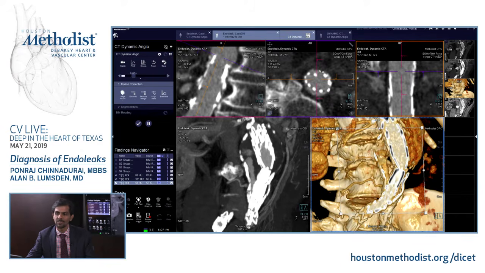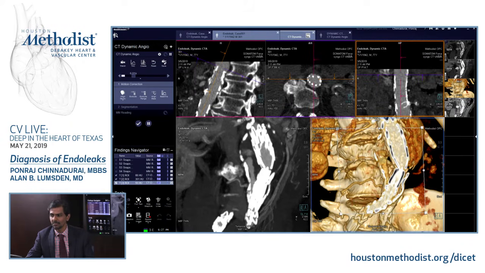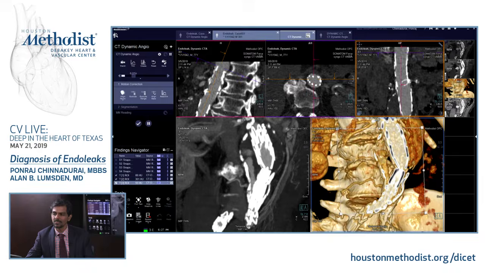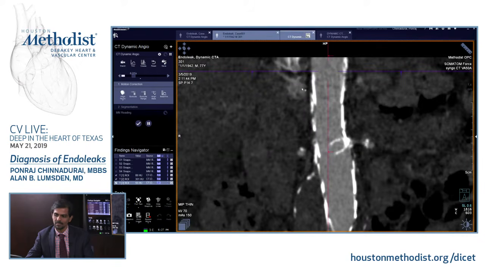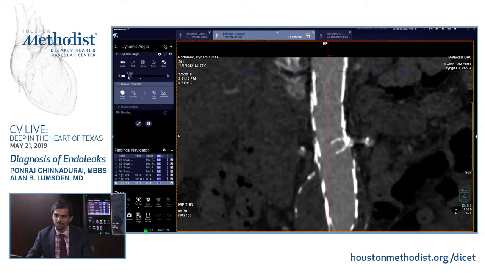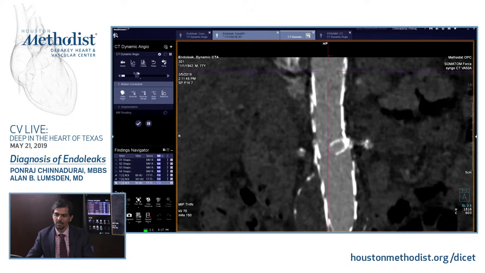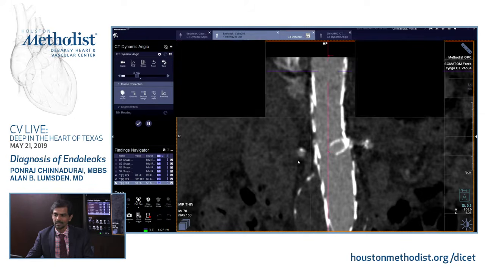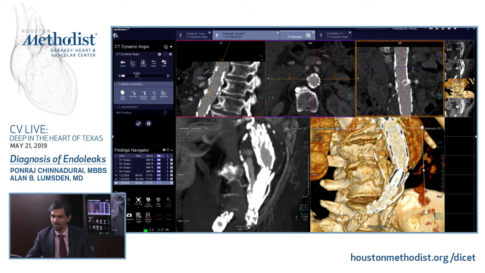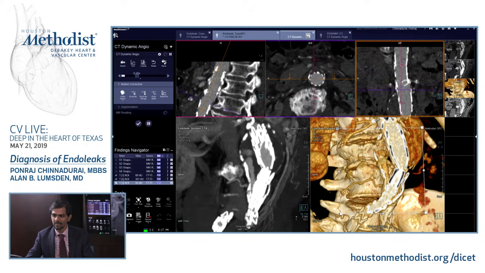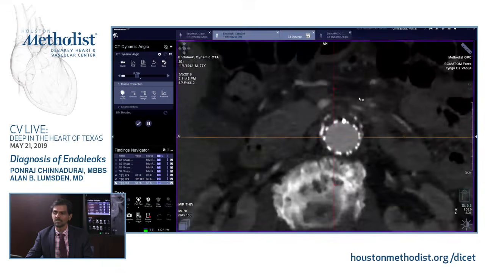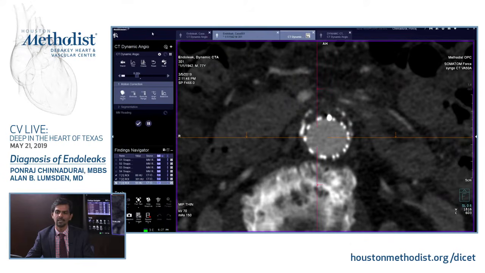Typically what we do, we go to AP and go to LAO and look for this particular contrast and try to see it. So if I zoom out, we can try to see if any of this contrast is getting into the sac. For example, here you see the left renal stent projecting into the lumen. At any view, we should be able to go from arterial to the late phase. So all I'm looking for now is this filling from the top end of the graft right here. Right, and same way if I bring it down all the way to the top end of the stent graft, and this is where the aneurysm is expanding, let's see if there is any filling.